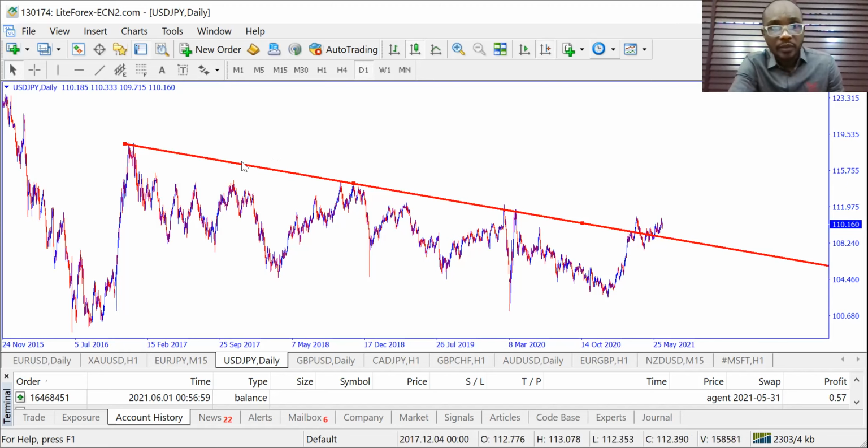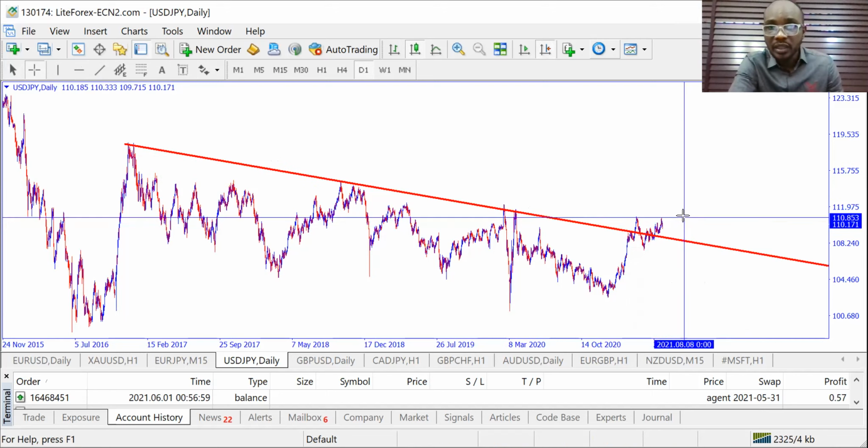This is the correct one. This and this, because this came before this and these ones. Now, once you have placed it this way, for this market to go for a buy, it has to first of all break the trend line, then come back for a retest before going upwards. That means if you are entering this market, I will likely enter around this area.